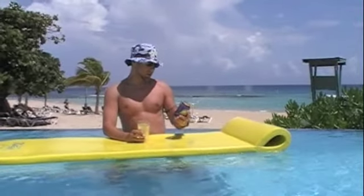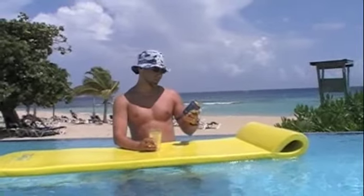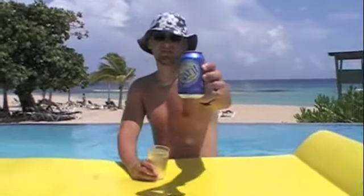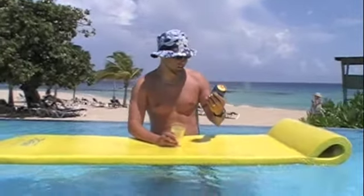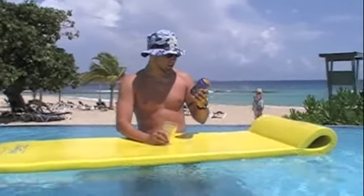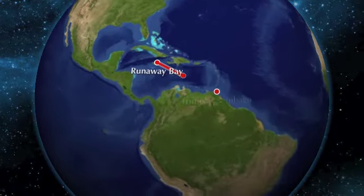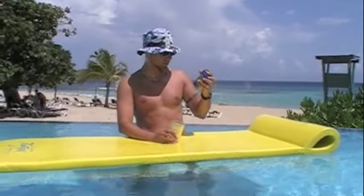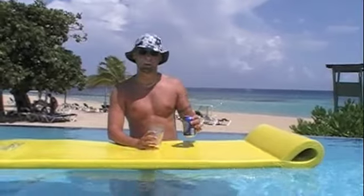And I'm going to be reviewing a beer that I can't get in the States. This one is called the Carib Lager. Now the Carib Lager is actually a beer made out of, it says Trinidad WI. So that's where I'm going to say it's from. And this beer weighs in at 5.2% alcohol by volume.